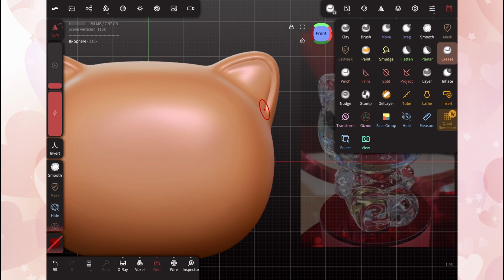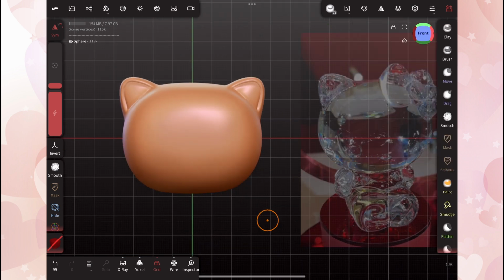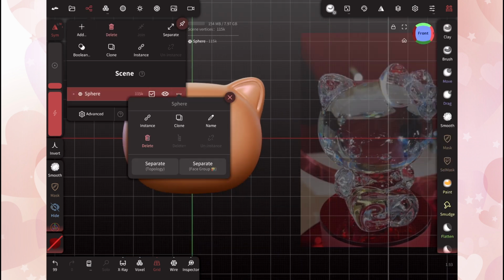Here's the finishing touch, the crease tool. Watch this. I'm running it along the edges of the indent. This gives us those sharp, crystal-like edges that'll catch the light beautifully when we print it.